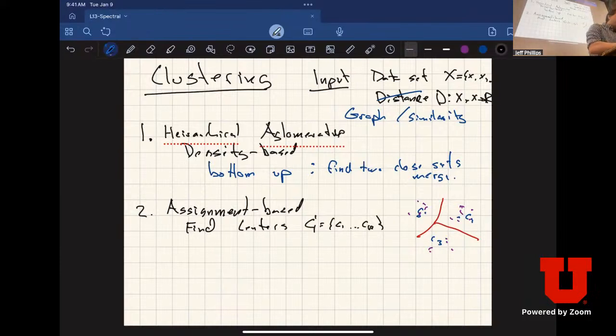The third type, which we'll talk about today, and these three together probably cover 98% of all variants of clustering. There's a huge variety of these sorts of clusterings, and there are thousands of research papers saying, haha, my new clustering is the best. But most fit in these three categories. The last type will be spectral clustering.